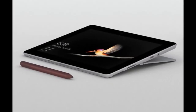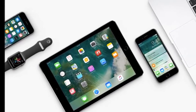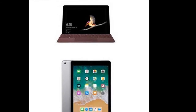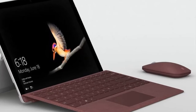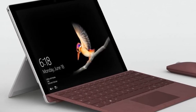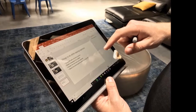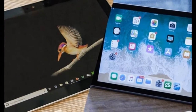Design. Oddly enough, both the iPad and Surface Go remain largely unchanged in design from their forebears. Microsoft's tablet simply takes the Surface formula and shrinks it, gaining more curved edges compared with the Surface Pro. The iPad, meanwhile, largely maintains the design of the previous models. The Windows tablet still maintains its trademark kickstand, which is a boon for creative types that often use a stylus. Apple's iPad has no such feature, though you can manipulate the smart cover keyboard to get a, remotely, similar feel.